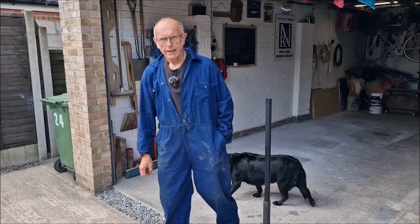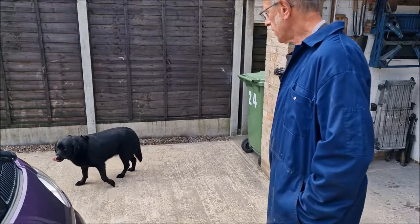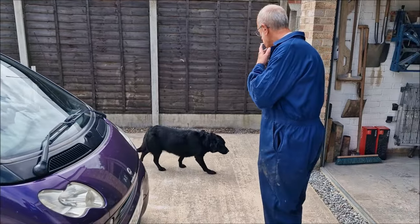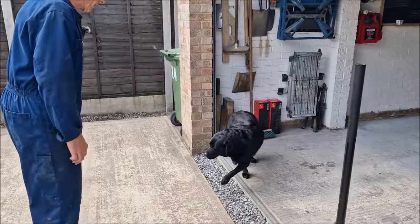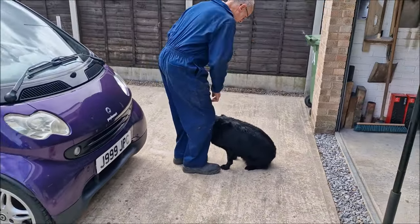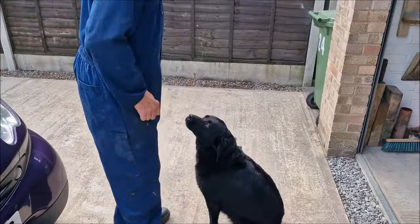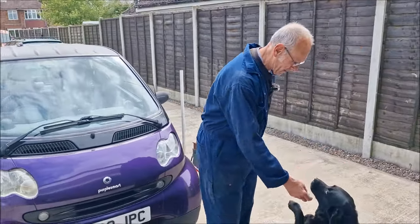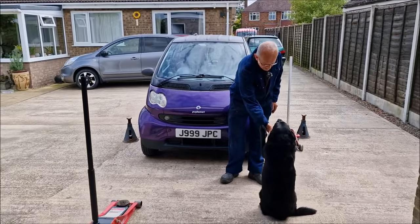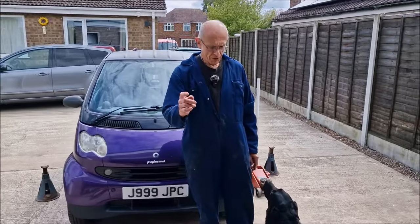Good afternoon! You've got the deputy inspector with you today — everybody, I'd like you to meet Penny. Penny is staying with me and Mrs. John Coopin for a little while on an extended holiday. She's come out into the garden to meet Grandad. She's a lovely dog, six years old, black lab. Enough about party tricks from Penny the deputy inspector — how about we get a new control arm and new anti-roll bar links on this smart car? That's a good idea. Big job? No, you can do the job — I'll entertain the dog.